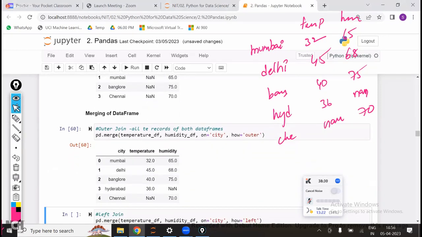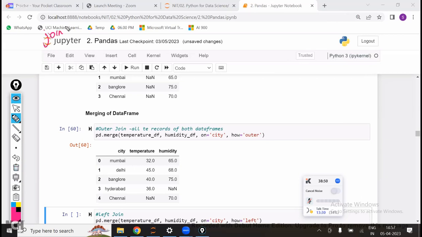This is one of the most important. I can't say how much important. That much important. You have to do it blindly in the company. Without this merge function, there is no project only. Right? And the same thing is called joins in SQL. The concept of joins in SQL and here are both the same. If anyone is working as an SQL developer, in the interview they will get a 100% guaranteed question on joins. The concept is the same. SQL joins and data frame merge are both the same.